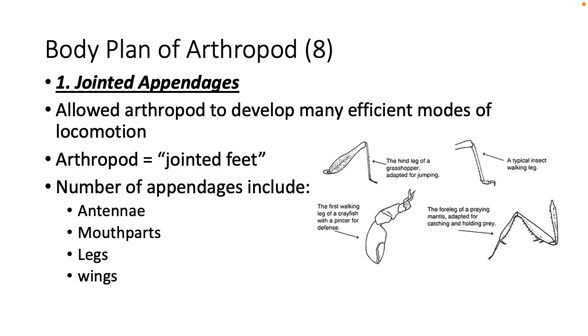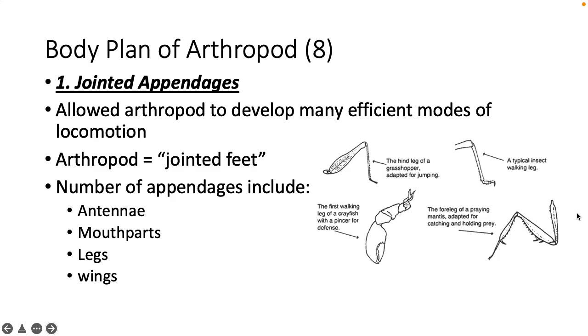With the jointed feet, it makes them a little bit more flexible. They can extend and retract by bending. Could you imagine if your arms and legs could not bend? The joints serve as a fulcrum so that they have a range of motion. And they have muscles, and with the muscles, a small muscle force on a lever can make a huge movement.